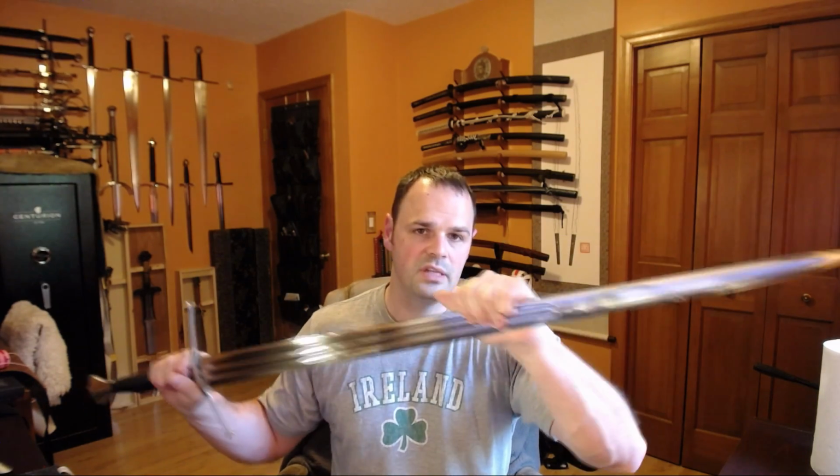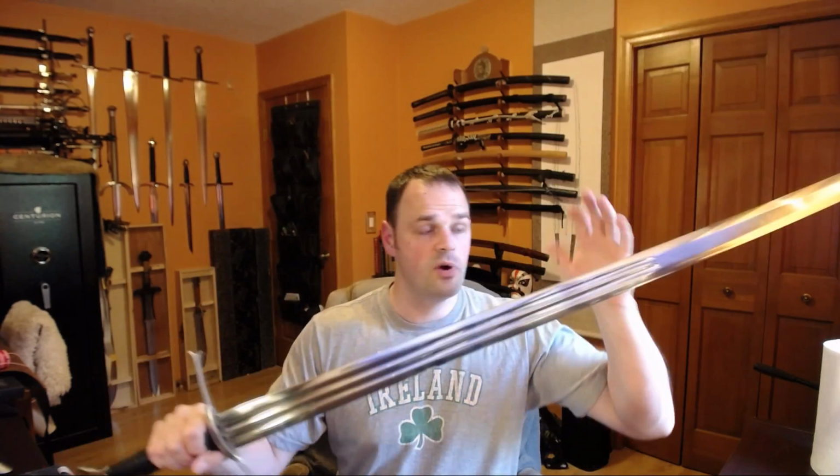Admittedly, my experience with European swords is smaller than in the Japanese realm of things, but I do think I've had a couple of them, and I think this is a pretty solid build quality. Now, where I can't answer the question for you is if you're looking for a particular type of European sword because you study a martial art and you're looking for a piece that represents something from a period in history to help you either connect with that from a collector standpoint or practice from a martial standpoint. I don't know if this hits that mark, and if you do, throw it in the commentary down below. But from a general build quality, I like European swords and this one looks cool. For any type of collector or buyer or practitioner or backyard fun haver, I think this one is a pretty solid deal.